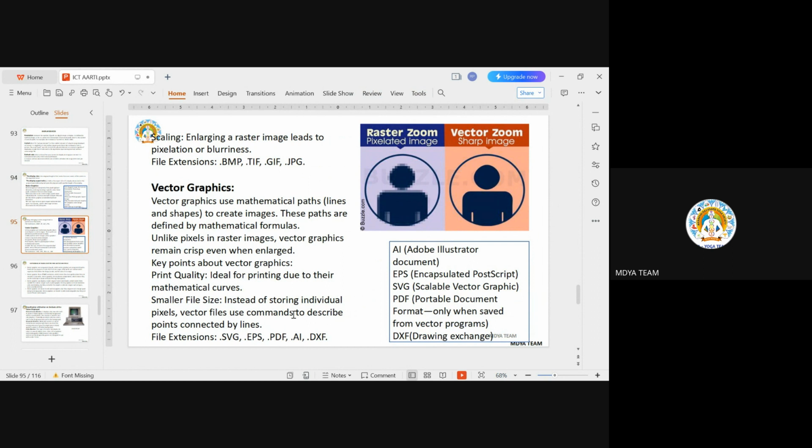Instead of storing individual pixels, vector files use commands to describe points connected by lines. So it means it has a smaller file size.